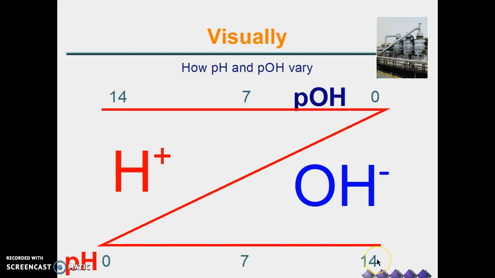When the pH is 14, the pOH is 0, because we have to add them together, we get 14. And so the hydroxide ion concentration is very large when the pH is very high. As the hydrogen ion concentration goes down, the hydroxide ion concentration goes up. We know that also is true. And we've also drawn the pOH on top, starting on the right at 0, where the concentration of the hydroxide would be such that the exponent would be 0. That would be 1 molar. And over here on the left, where we have a very high hydrogen ion concentration, the pOH would be 14, and the hydroxide ion concentration would be very, very low.